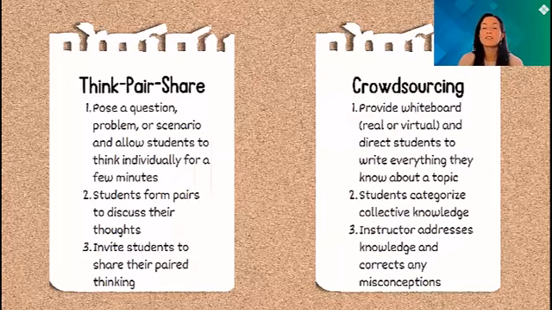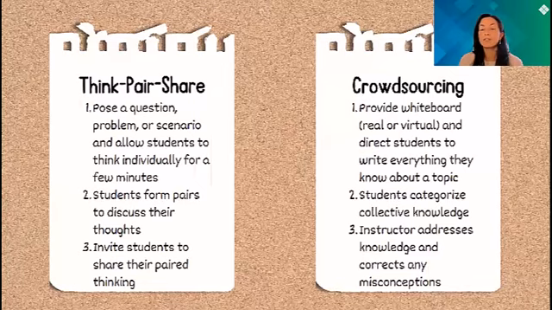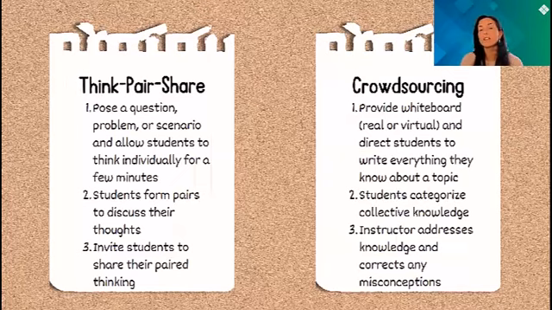Because then we're going to have our students categorize that collective knowledge. What kind of groups can we put it in? Remember, we're using those higher order synthesis skills or evaluation skills. And then finally, the instructor can address the knowledge that is expressed and can correct any misconceptions. So we have an idea that the Earth is a cube. Here are several pictures from outer space that show that it's spherical, and several gravity laws that also support that it's spherical, whatever your topic or subject area is.